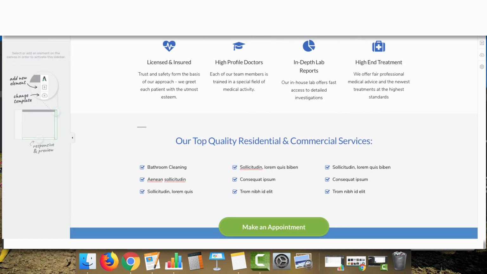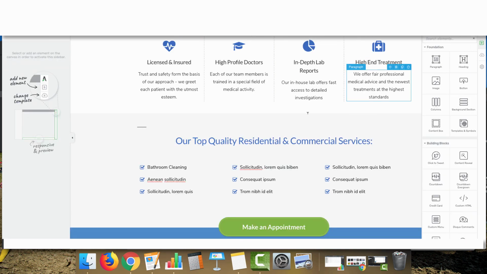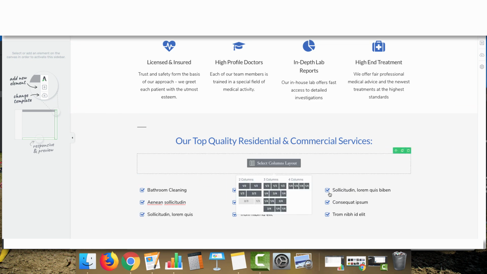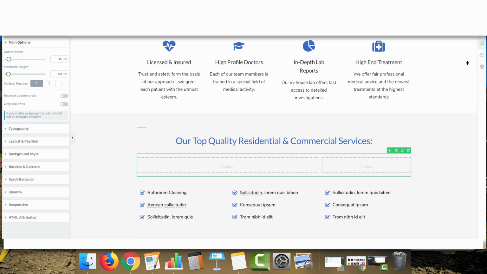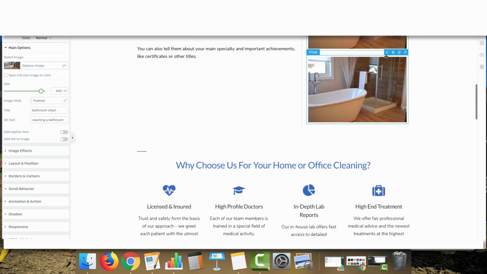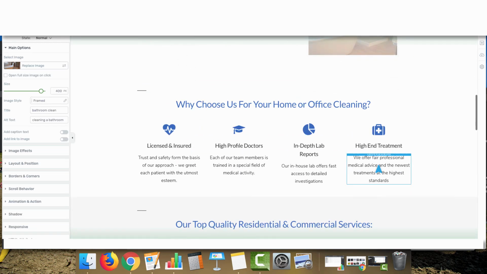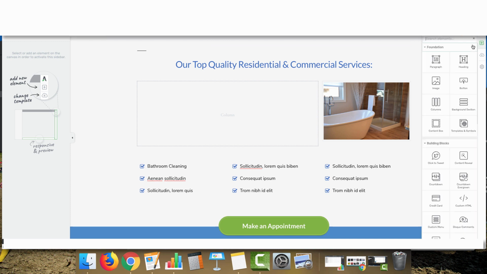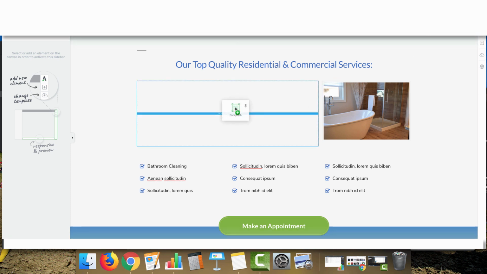There you go. One feature I like doing with the services section is rather than having these check mark bulleted lists, I'll take columns, place that here. We'll do 2/3, 1/3. We'll have a relevant image right here. So I can actually make a duplicate of that, drag it down here, and we'll drop it in there. Obviously you'd be wanting to use a different image, but for the example's sake, we're gonna just keep it simple.